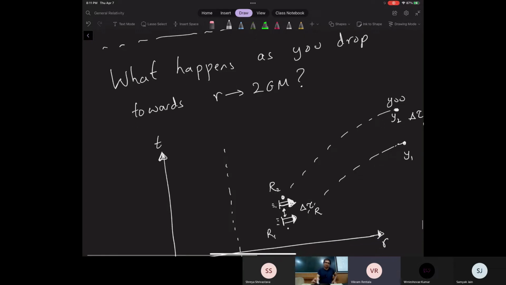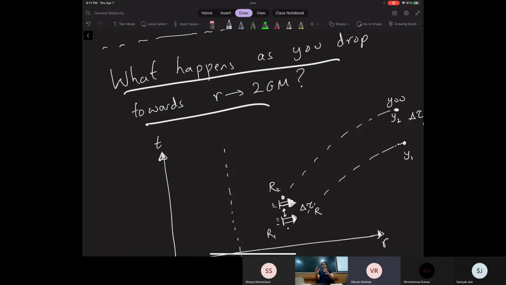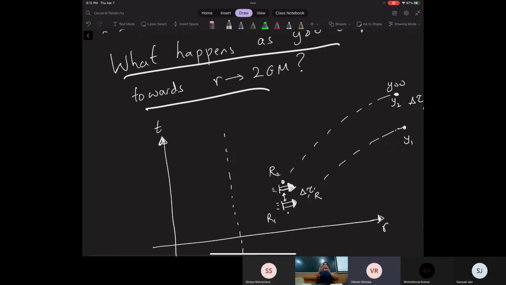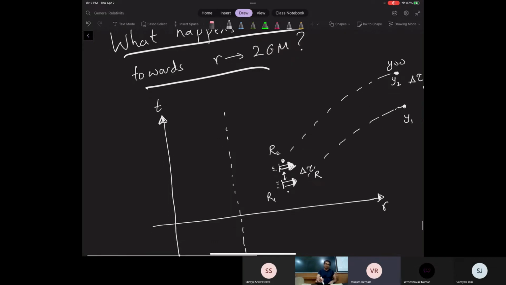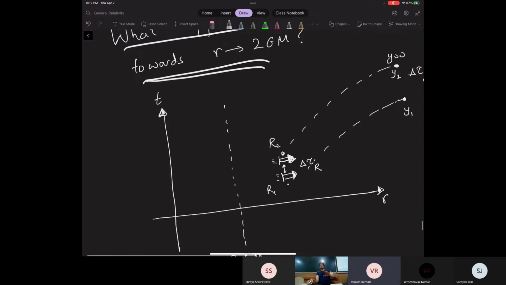Now let's move on to the fascinating question of what happens when the object is so compact that you don't encounter it till r is equal to 2 GM. What happens when r becomes less than 2 GM? Now the object is ultra compact. The Schwarzschild solution is valid as long as you're in vacuum, which means I've not encountered any material of the object till r is equal to 2 GM, and as long as I have spherical symmetry. So now let's imagine that we're doing an experiment. Let's dive into this region where r is equal to 2 GM.